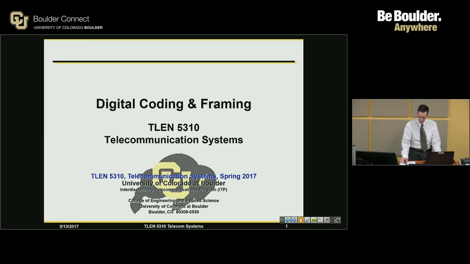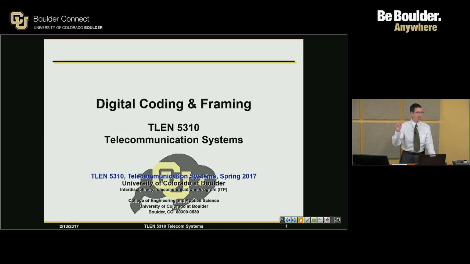Draw a block diagram of a receiver. You started telling me what that was. You've got the antenna, then what comes next? RF amplifier. Right, you have an RF amplifier. As a minimum, I wanted to see an antenna, an RF amplifier, a detector, and then an audio amplifier. That's kind of the minimum. But of course, if you do a superheterodyne, then it has more stages in there.